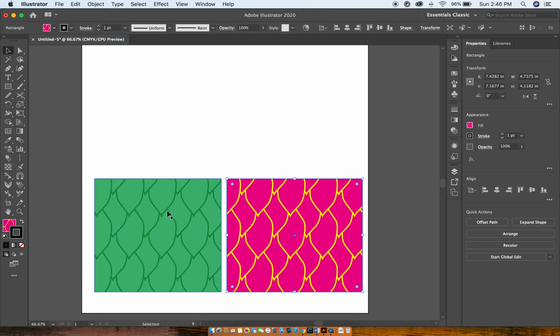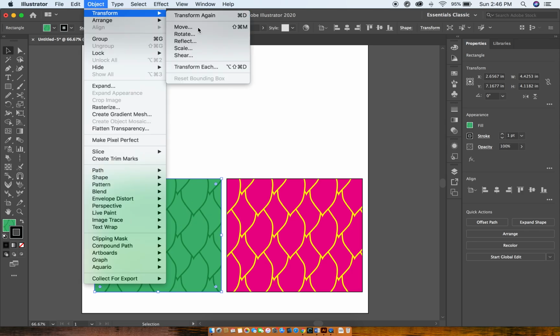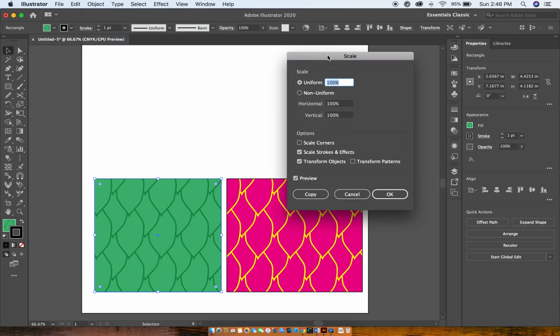Right now, looking at these prints, I would say that these are medium to sort of largish in scale. And what I can do, again, I'll make sure one of my shapes is selected. I'll come up to Object, Transform, and I'll choose the option for Scale, and that's going to give me this dialog box. And the first thing you need to pay attention to is, what are you scaling? Are you scaling the object, which is the square, or are you scaling the pattern? Okay, and in this instance, I need to make some adjustments to my options. I'm transforming my pattern, so I'll click that on, not my object. I don't want the square itself to change size, so I'm going to turn that off.